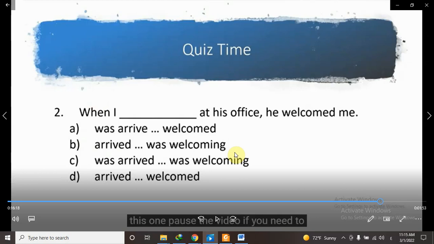Was coming doesn't work here. You know why? Because I am only one person. When you come you say hi and that's it. In Iraqi Arabic we say how are you, how is your health, how is your family, and we keep repeating it until the person is worn out. But with foreigners, no, you come once, one time. In this situation, it depends on the meaning of the verb. Of course, it depends upon the meaning.